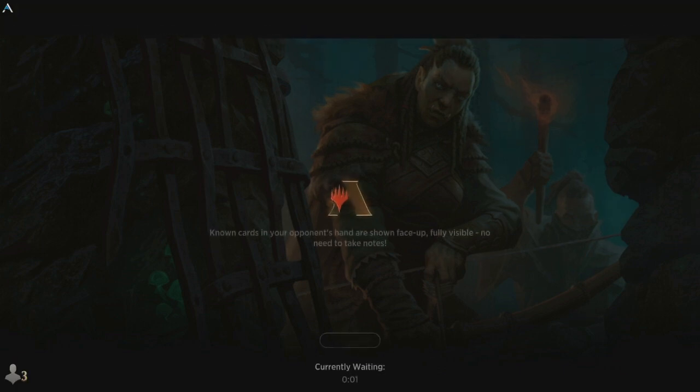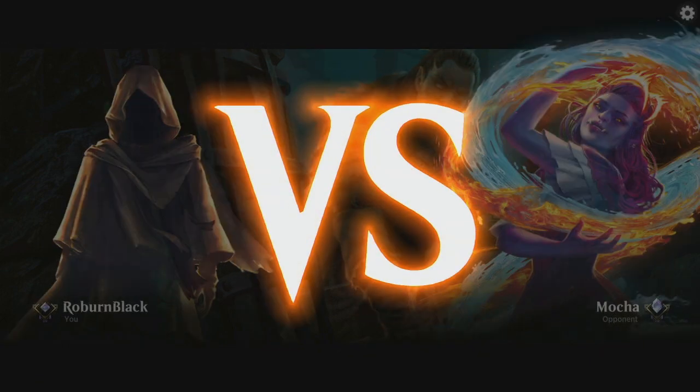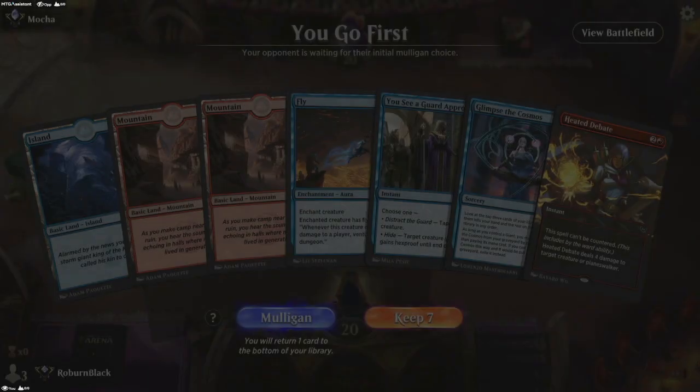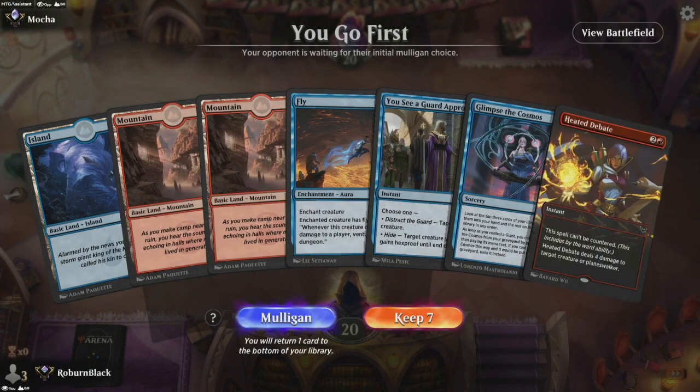Let's do it. Let's see if we can keep that energy up. What really gets me is really, really super aggro decks. And control. They're not easy to do with this one. Although control does have trouble.